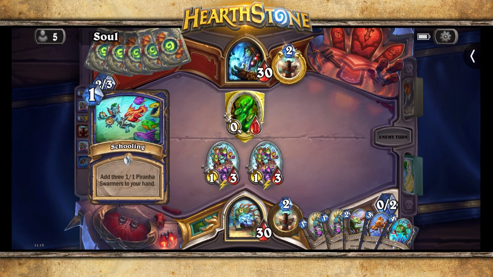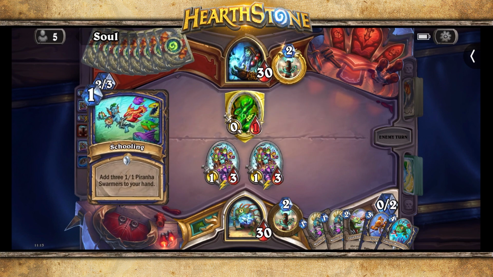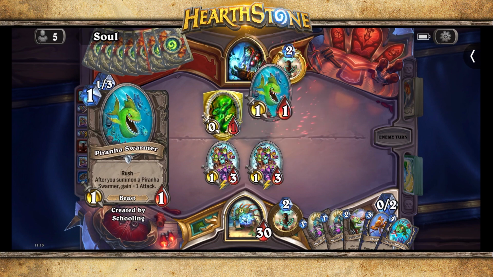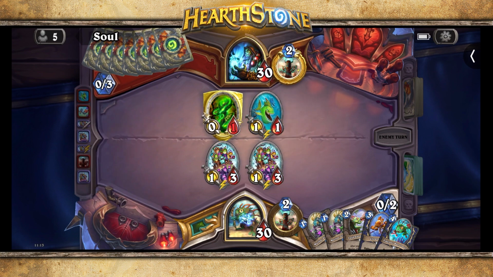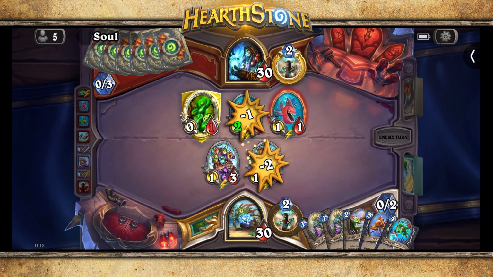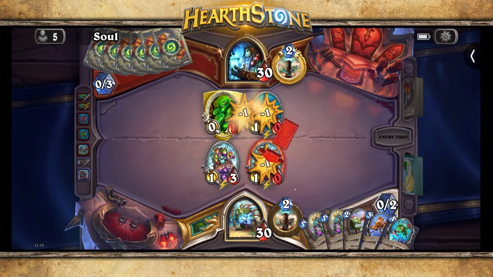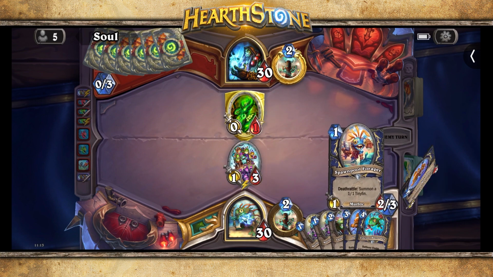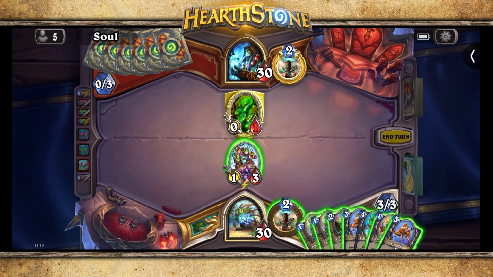In his turn, he's going to be looking at a way to try and get rid of these. So yeah, straight away add 3 1/1 Piranhas. He's going to summon these, I bet, with Rush, because these are good at quick removal. Yep, there we are, and the second one's going to come out giving the first one +1 attack. That's enough to get rid of one of the Caravans, but not both of them. It's also stalled him for a turn. It's a lot of effort just to get rid of a card to stop me drawing.